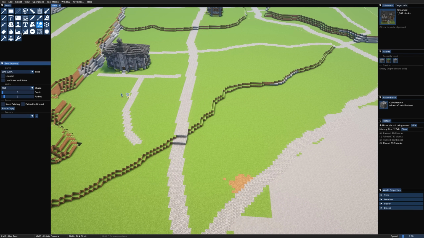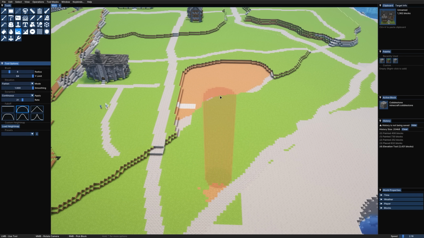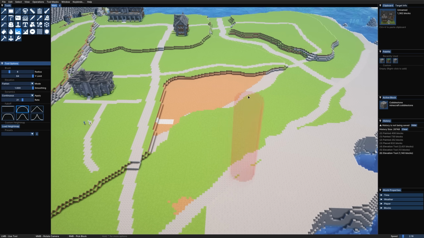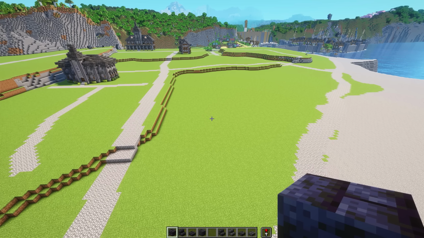What I'm also going to do is grab out the elevation tool, set it to flatten, and I'm just going to carve out a little bit of an area for us to add this cathedral. Honestly, I have no idea how big this is going to be, okay? I have zero clues whatsoever. So I'm just carving out more area than we're going to need, and we can of course just replace the terrain when we're done. You know what I'm saying? Okay, now it is time to get started building.